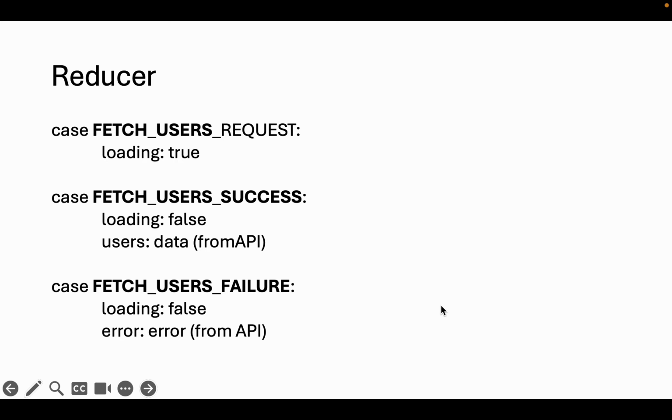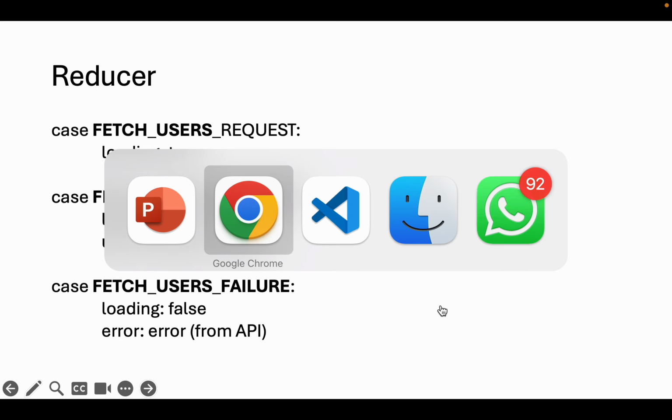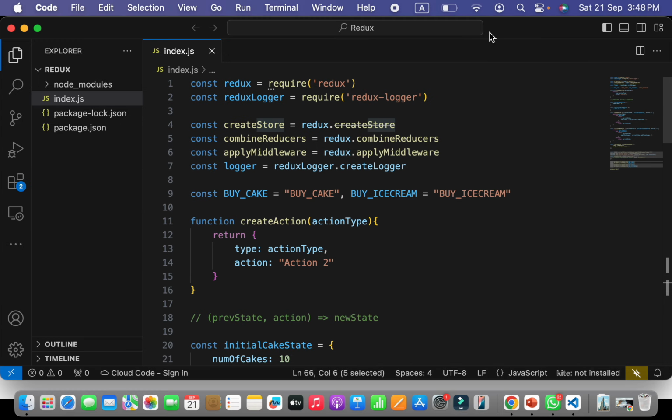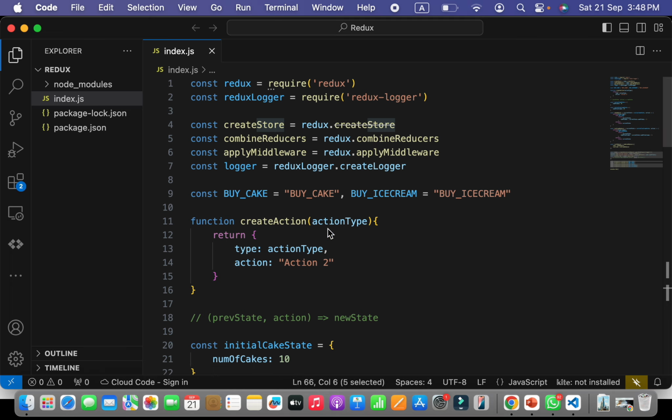So let's move forward to our Visual Code, and we will try to implement this example there. How we will do that is, I'll come into the application we were using before. I'll create a new file called async redux, let's say asyncRedux.js.